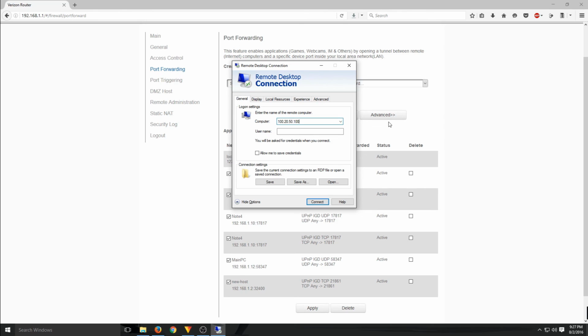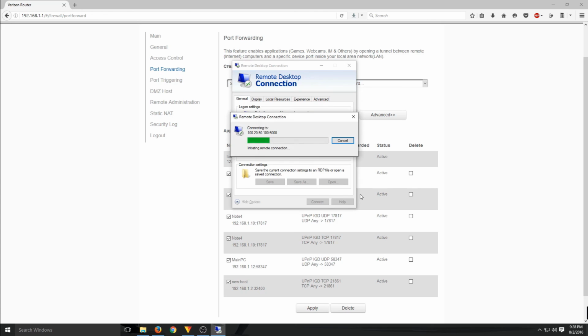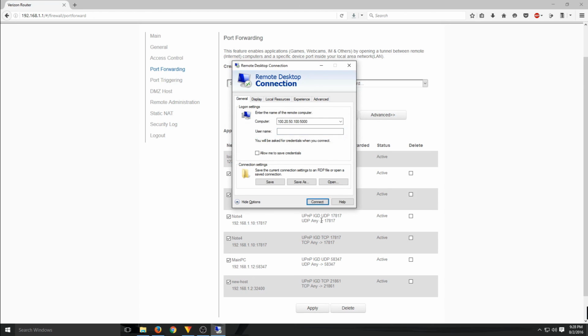Once you enter your public IP, you enter a semicolon, and you put port 5000 instead of port 3389 like we did earlier. You want to hit connect. It's not going to work for me since I just made up a hypothetical IP address. But what you should see is a login page like we did in the earlier example. Once you see the login to enter your credentials, you should be all set.